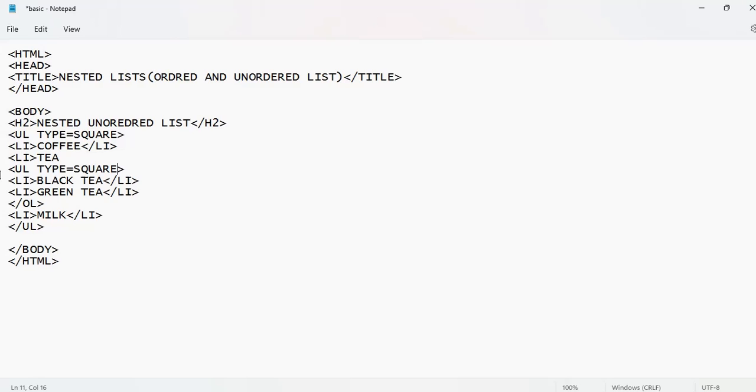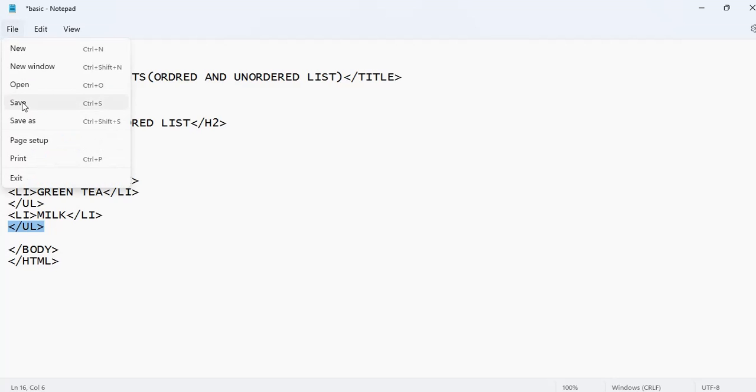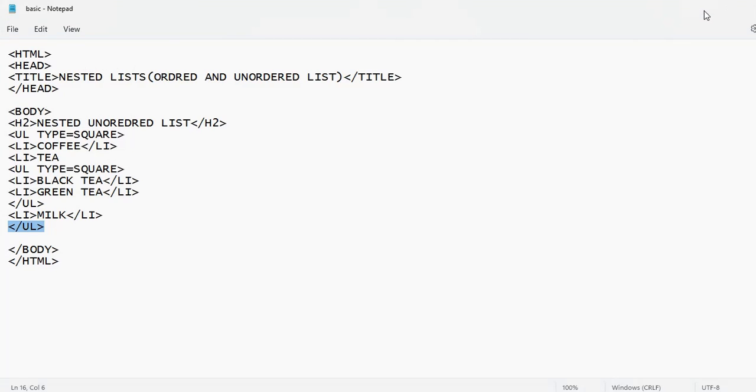So I want square because I want filled squares for my nested list, right? So this is an unordered list within an unordered list. So everywhere you see UL, this is the main list, unordered one. This is the nested one closed, then the main one closed. So basically this is how it goes.